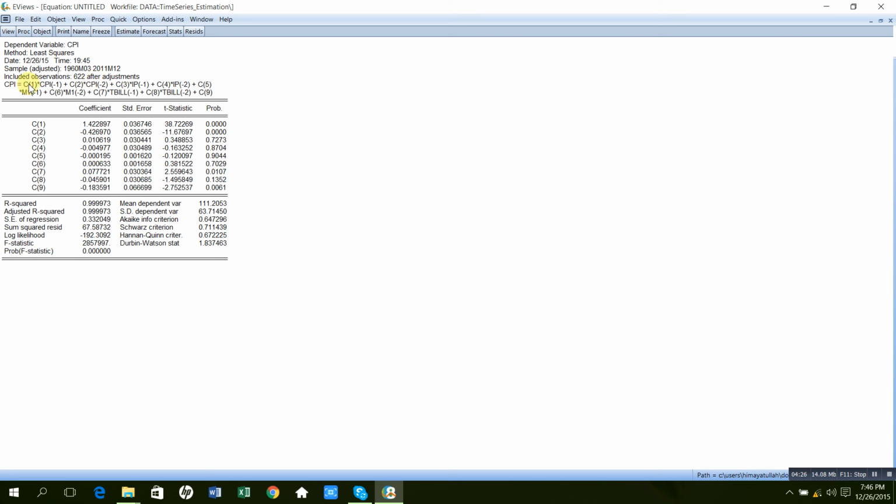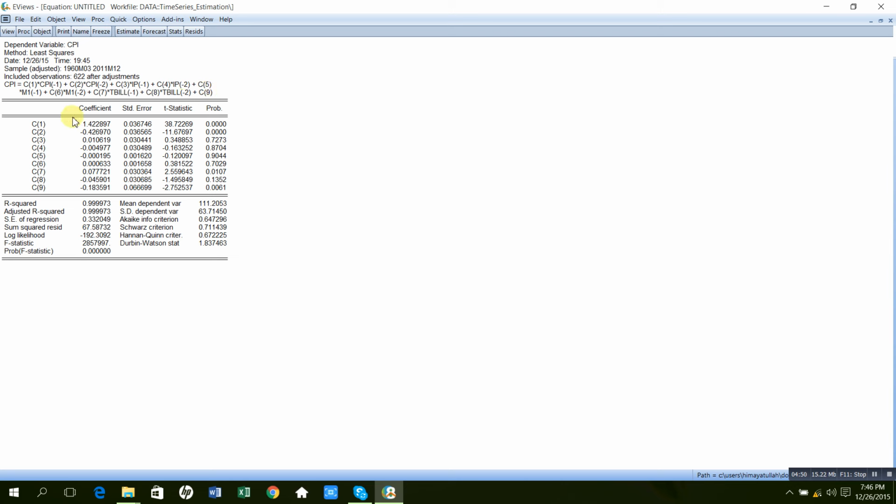CPI is regressed on the coefficients, CPI in its first lag, CPI in its second lag, industrial production in first lag and second lag. Then I have money supply in its first lag and second lag. Similarly, treasury bill first lag and second lag, and the last one is my constant term.